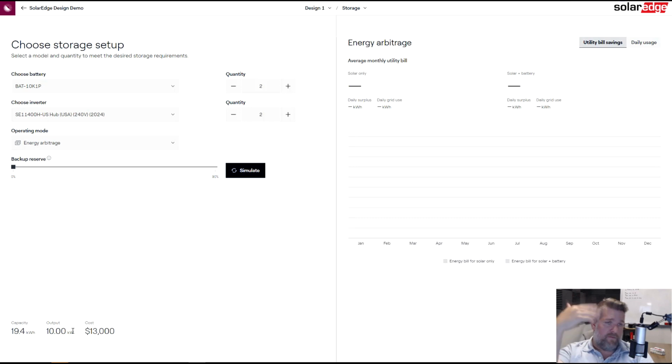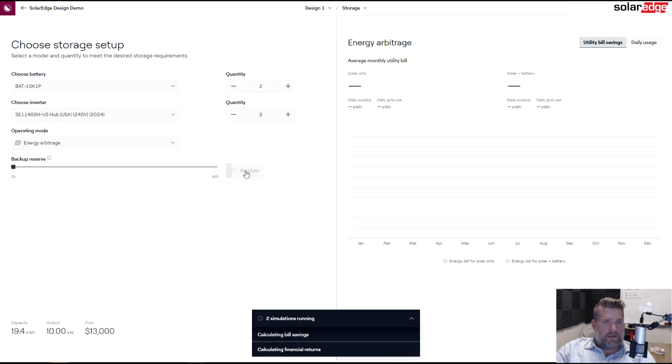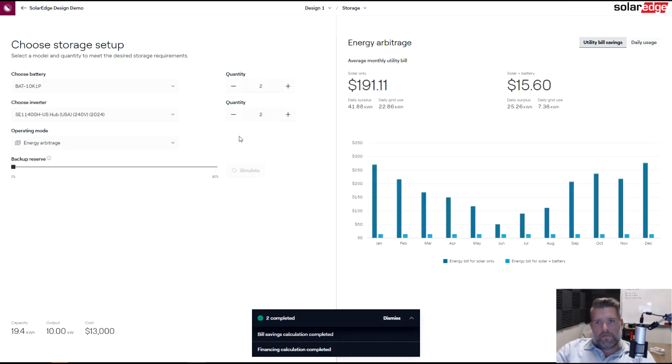But in this case, we have an 11.4 kilowatt inverter, and if we had 2 batteries, you'd have 10 kilowatts. So just don't be afraid when you see this happen. It's just kind of a nuance in the Aurora tool. And I'm working, of course, with Aurora to help them represent our product correctly.